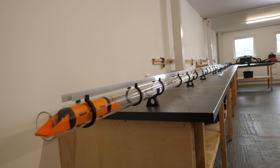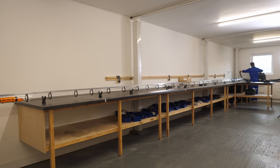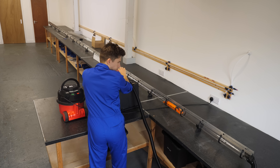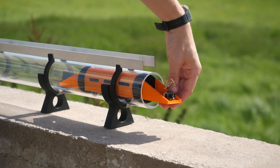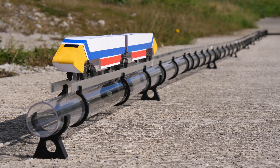We now have loads and loads of track all set up indoors because it's a bit rainy outside. I have the hyperloop car inside the tube and I just want to do a quick test with the new train controller. With the new controller, it was now super easy to start and stop the vehicle in the tube, and the atmospheric braking looked like a dream. This was all looking very promising — but how fast would each train go with the power turned up to full on an even longer test track set up outside?